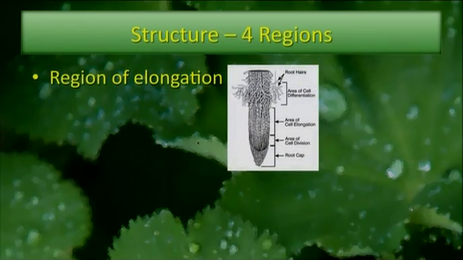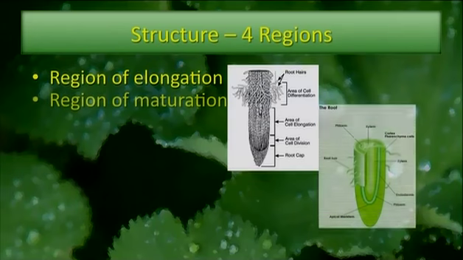Now the region of elongation. Here, cells get much longer, and they get wider and expand. While they're doing that, the tiny vacuoles, of which there may be several in a small cell that has just divided, fuse and merge and become one or two vacuoles that make up 90% or more of the cell.